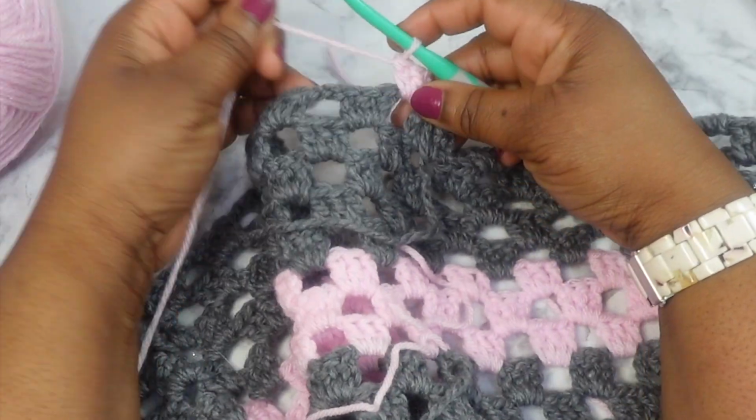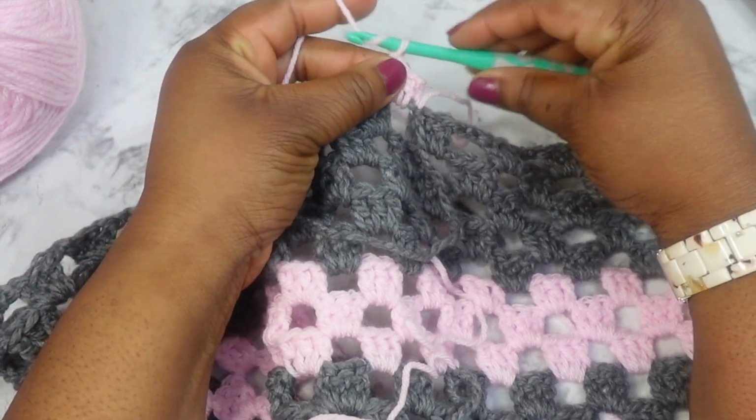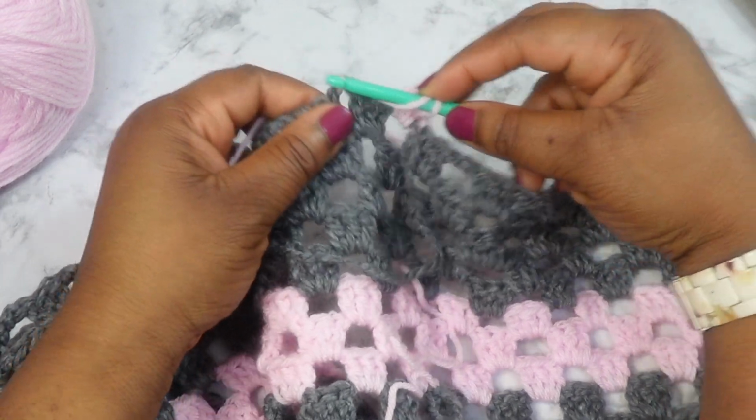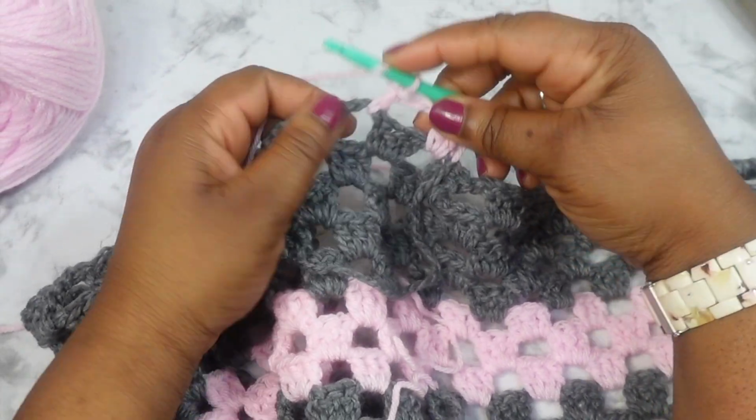So at this point, just continue working just like you've been doing, creating your next row until you complete the pattern, on whatever pattern that might be. If you're following mine, then until you get the number of rows that you need.